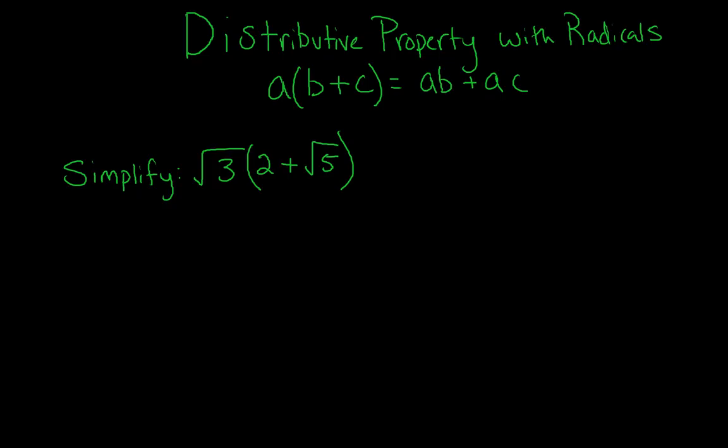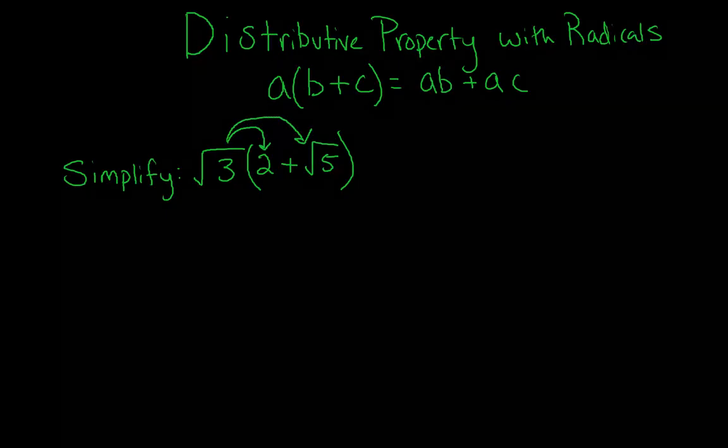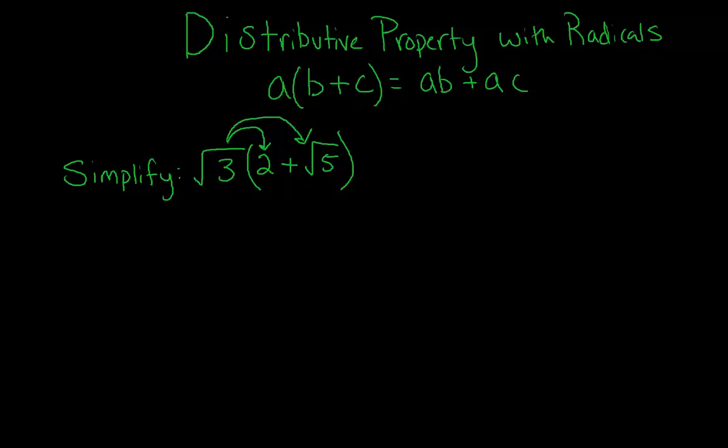And we can do the same thing with radicals, but we just have to remember all of our rules for simplifying. So you can think about the distributive property like handing things out or distributing papers in a class. We can take this square root of 3 and we are going to multiply it into both of our terms in our grouping here. So if we had 3 terms, we would do the same. We'd multiply it by all 3 terms. Here we only have 2, so we're going to distribute this into our parentheses.